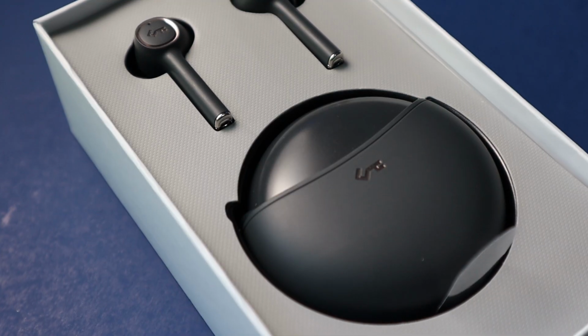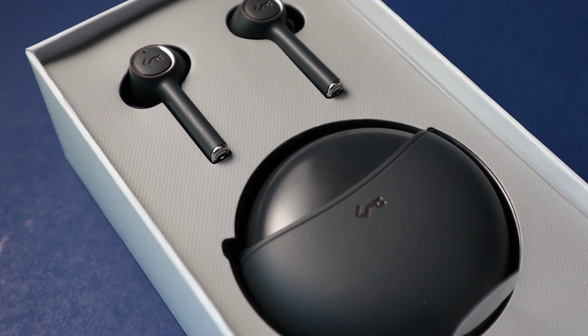Now, as far as the noise canceling goes, you can also change that by simply pressing and holding for 1 second on the earbud.